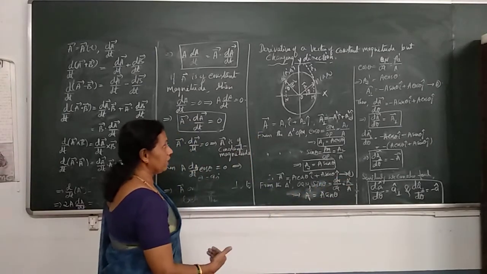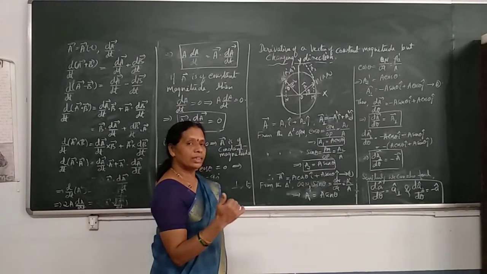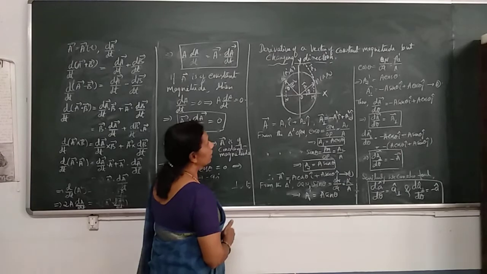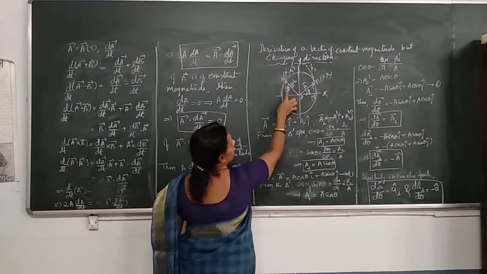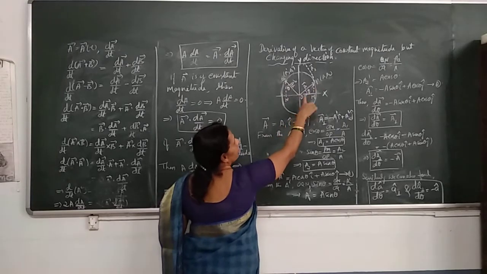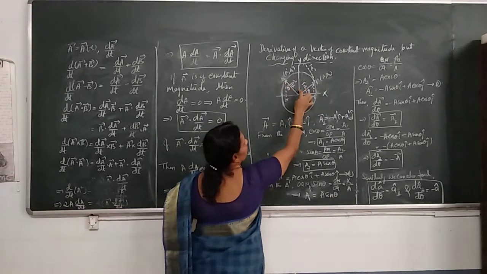Now in a similar way, let us find out the expression for the A perpendicular vector in terms of A and the direction theta. For that, consider the triangle OQN. Here, this angle is theta. If you look at the geometry, this is 90, this is 90, then the alternate angles, these two are equal.